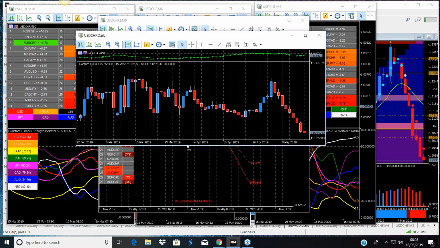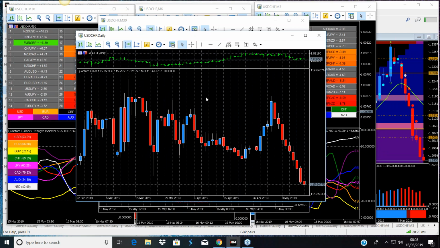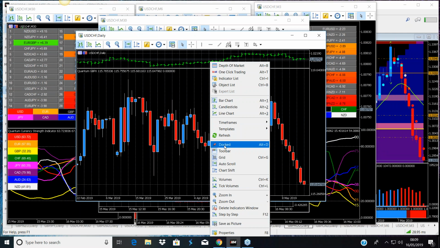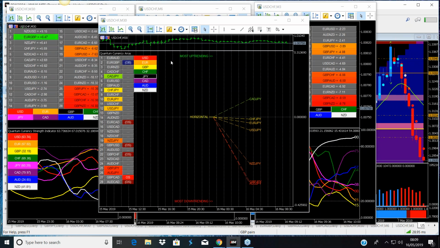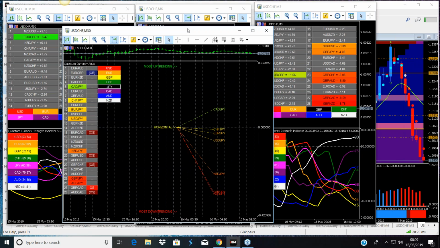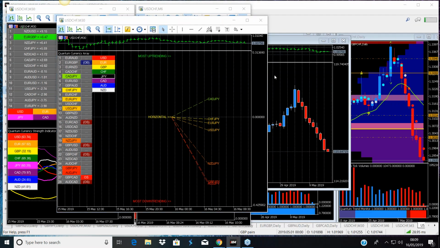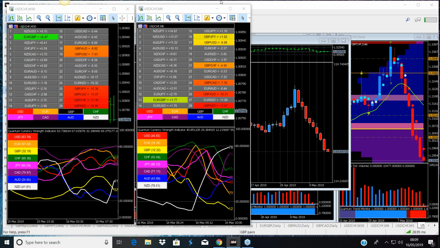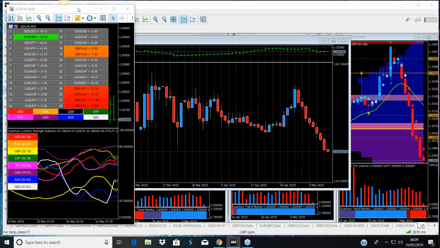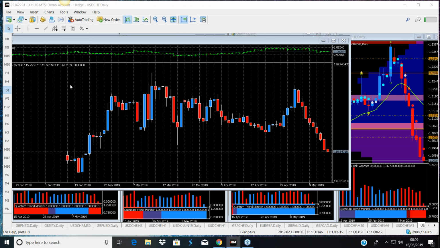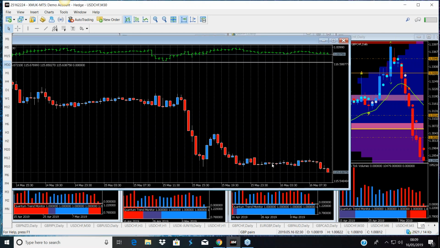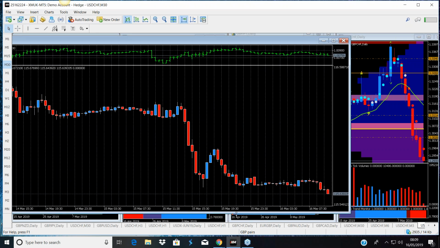What we've also developed is individual indicators for the individual currencies. This is the pound index. I'll just take it off docked because I won't be able to change the time frame. I'll just change that to 30-minute, and it simply tells us what is happening to the pound, just generally. And we can see here we've had a congestion phase for the pound. This is 30-minute, and now it looks to be breaking lower.